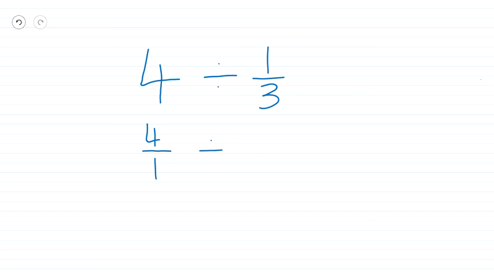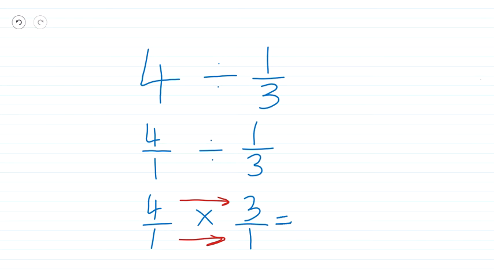Now let's fix the fraction. So we have 4/1 divided by 1/3. Now, again, our 3-step technique. We keep the first fraction the same. We change our operation from division to multiplication. And we flip 1/3 and it becomes 3/1. So we're going to have 3/1. Now we go right ahead and we multiply straight across.